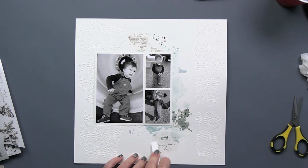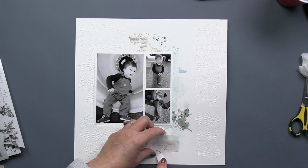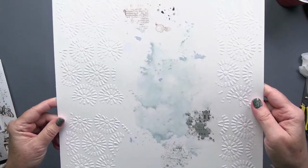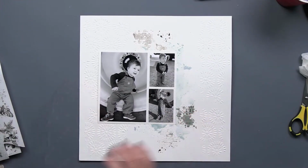But you can just see how you can build up some really fun details with these rub-ons with your layers. This is a really great layer, you can see, over top of my ink. And I do find that these rub-ons are really great. They go over top of so many different mediums really well. I just missed that little black dot there. And there you go. So I'll just show you how that's looking. Just see all those really cool details with those rub-ons. All right.